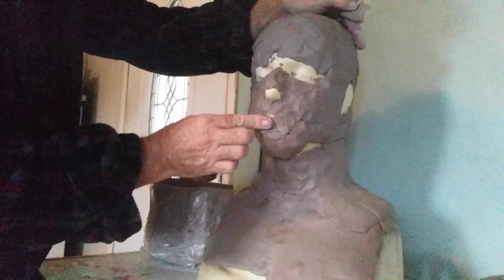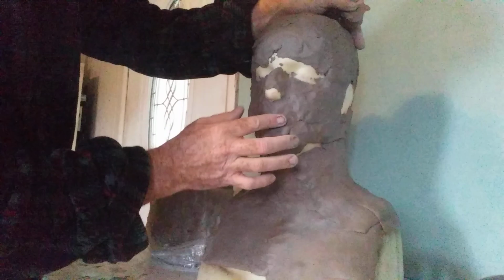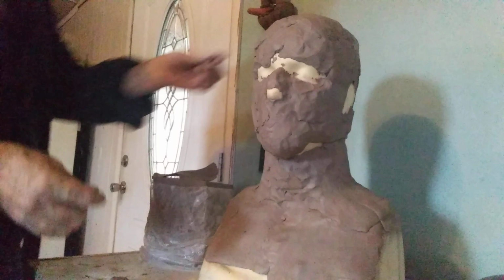I already know that's going to be the lip area, so I'm just covering that up right there. Just press that in there and mold that on there. Like I said, you can do as thin or as thick. For a silicone mold, I don't need that thick a layer of clay. For latex, you need a thick layer of clay. Okay? And that's why, since it's going to be resin, that's why I'm doing this in thin layers.